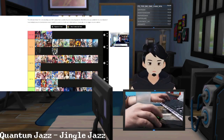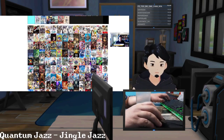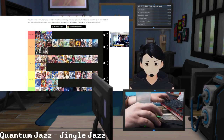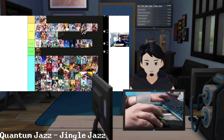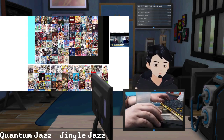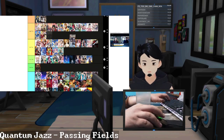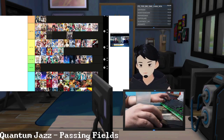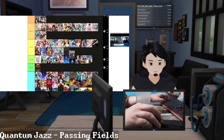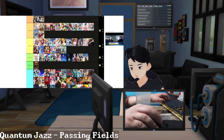Durarara, high tier, top tier. Ouran High School, really good, high tier. This, top tier. Helsing. Maybe should, like, yeah, I'll just put Helsing right next to Helsing. Haruhi. I'm not sure if this is referencing the movie or the series. I think it's referencing the one, which means that Haruhi, I think, is pretty mid-tier. Watch Lucky Star before that.